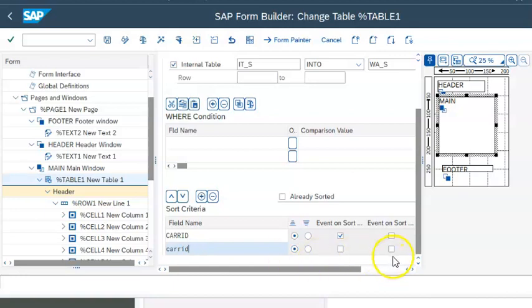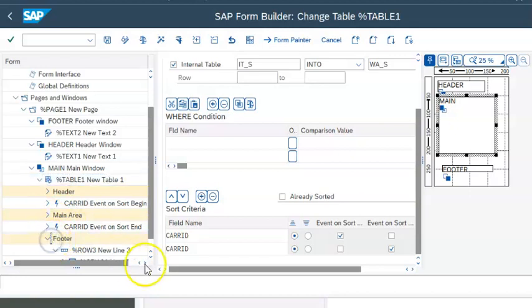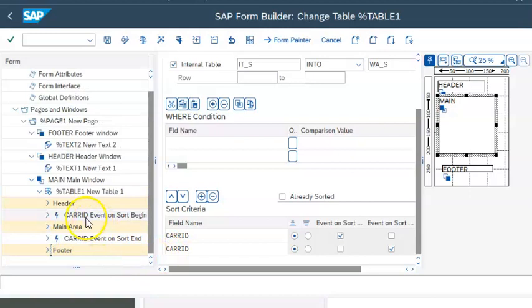This is on the sort. So we are sorting the table before and after the table content. Why we are sorting is because, just in case the sorting is not done, the selection might not be done properly. So this is just for precaution. We're sorting based on carried before the main area and after the main area. That's it. So just save it.